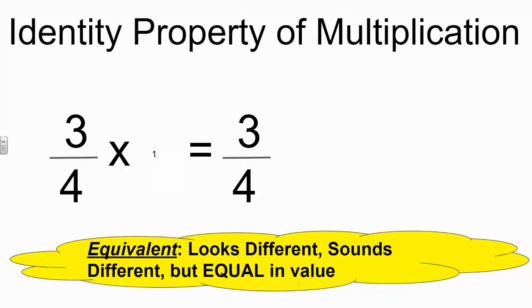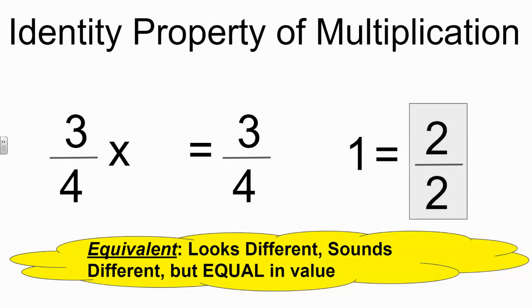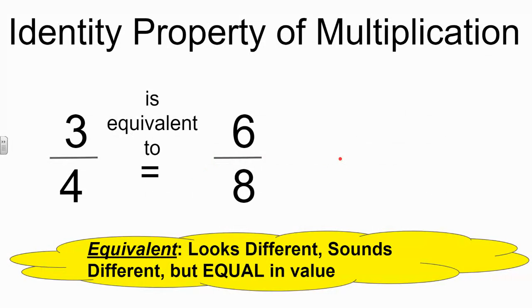Again, I could choose a different Watutamudud. I know 1 whole is also the same as 2/2. So if my Watutamudud is times 2 in my numerator and times 2 in my denominator, I'm going to create an equivalent fraction. 3 times 2 is 6 and 4 times 2 is 8. So I can see here that by Watutamududing by a fraction that means 1 whole, I am keeping the meaning the same. 3/4 is equivalent to 6/8.